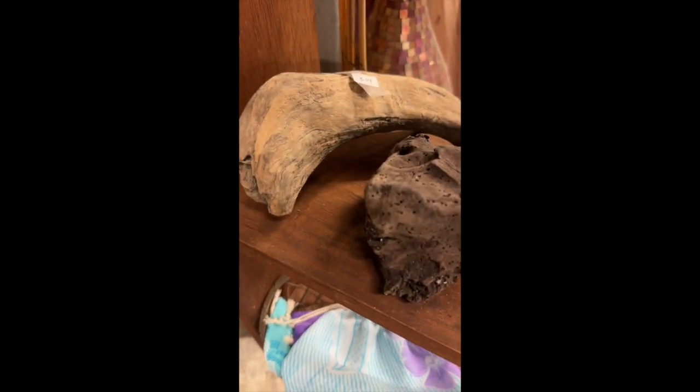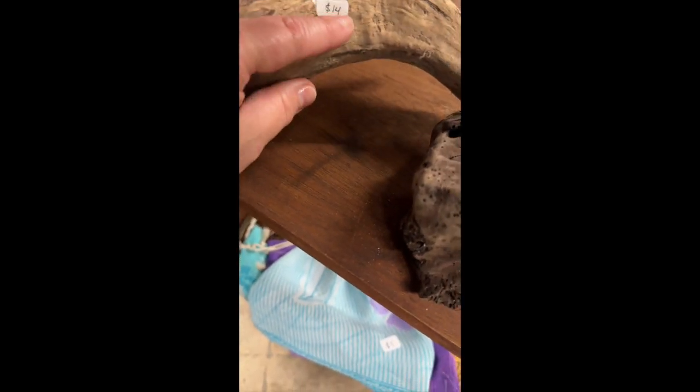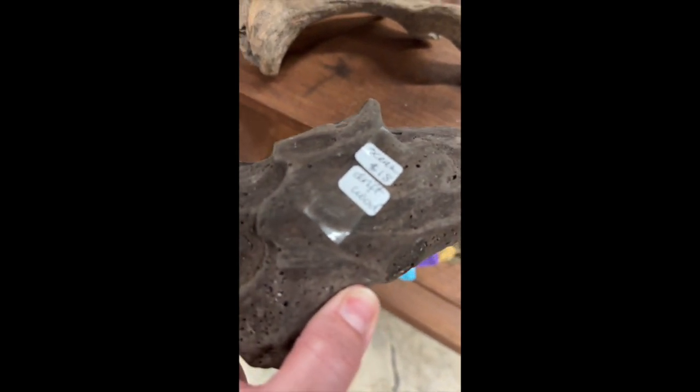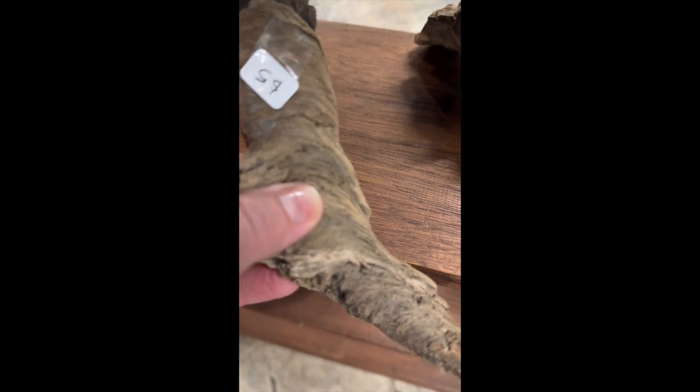On this shelf we have some really cool driftwood. This is either lake-found or ocean-found driftwood — of course a lot lighter than if it were found in the woods. The first driftwood piece is really neat and is $14 — great for air plants or putting a little line of crystals on. The second piece is from the ocean, $18, and it still has sand in it, which is just beautiful. You could use this outside, in your plants, on your altar. The third piece almost looks like a horn but it is wood — it's only $5.